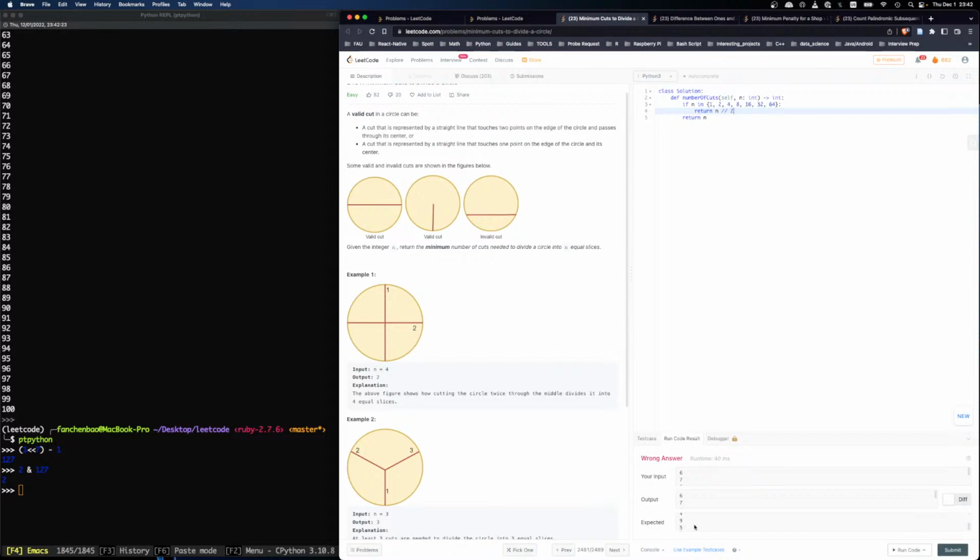So what I observe is even numbers divide by 2. But why? Okay. How would you do 3 cuts?